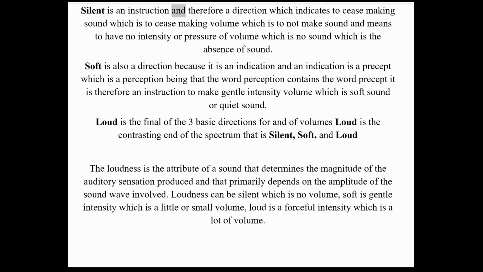Silent is an instruction and therefore a direction which indicates to cease making sound, which is to cease making volume, which is to not make sound, and means to have no intensity or pressure of volume, which is the absence of sound. Soft is also a direction because it is an indication, and an indication is a precept, which is a perception, being that the word perception contains the word precept. It is therefore an instruction to make gentle intensity volume, which is soft sound or quiet sound.